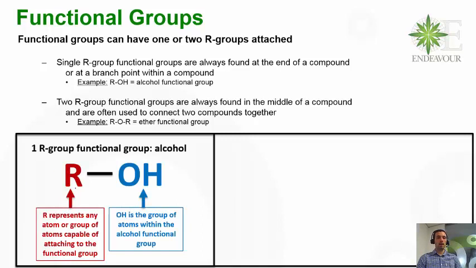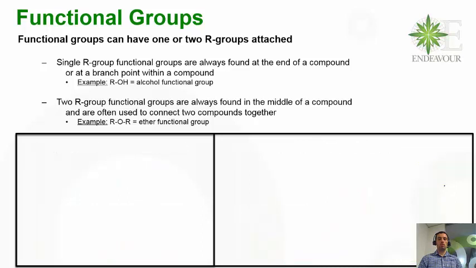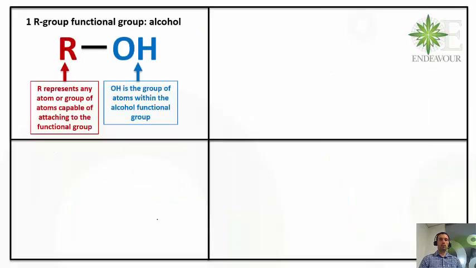Because remember, the R tells you how many connections to other atoms there will be that are not a part of the functional group. So the ROH designates that there's going to be one connection, whereas for a functional group like the ether, where there's two R groups, you've got the functional group atom that's bonded to two different R groups, so two different sets of atoms. So we saw on the previous slide that we have the ester functional group in the center and then the R groups on either side. So we can class the ester functional group as a 2R group functional group.